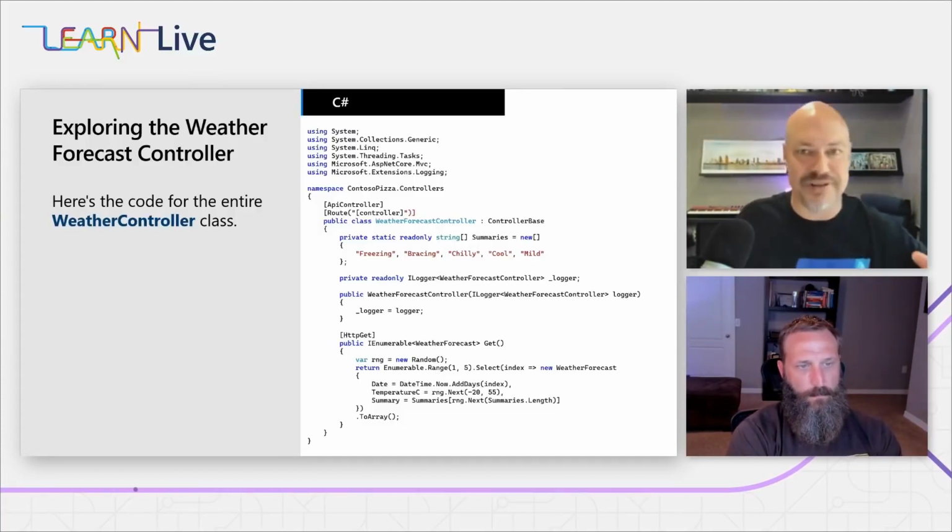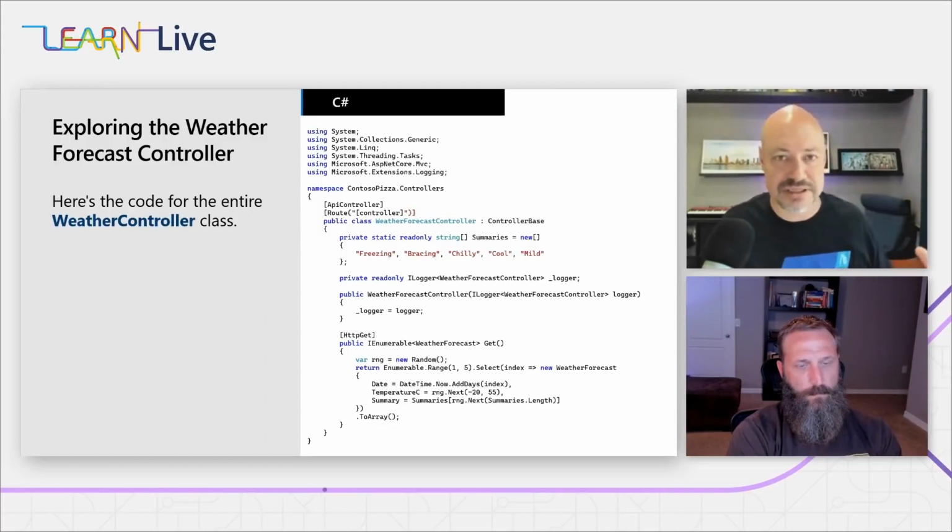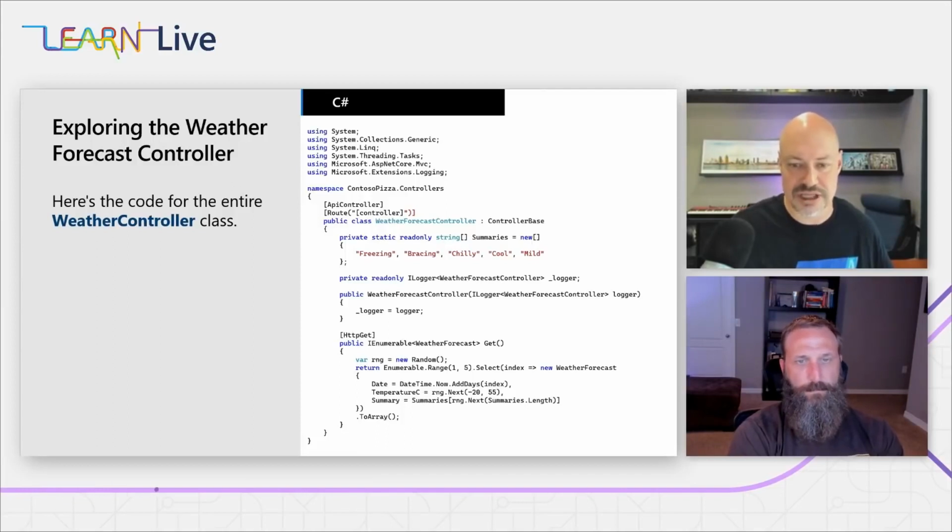We argue back and forth about things when we're creating these templates. In some cases, we like to give you examples. We don't like to just say, here's a new thing, figure it out yourself. We like to say, here's an example controller. This shows you how to write your own controller. Right. So this is an example, and this is an entire controller. This is basically all the code you need to create a REST endpoint.